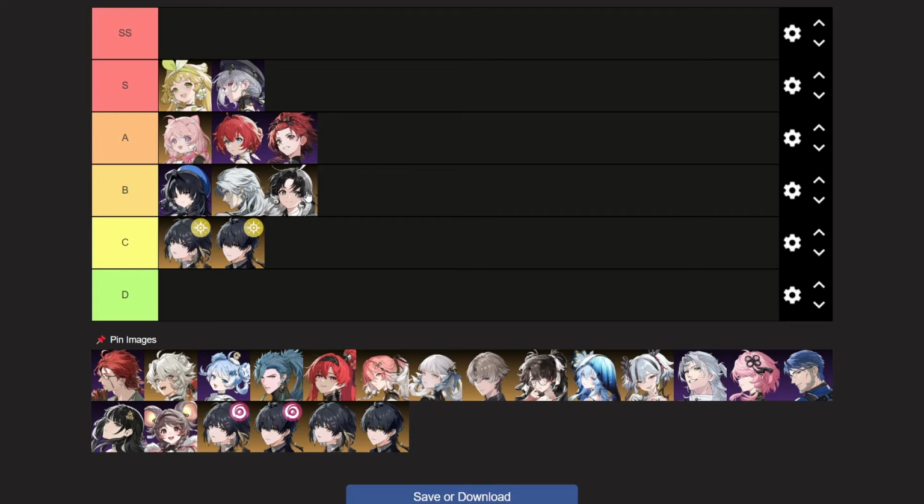Now, if in the future we get a set that increases your crit or crit damage, or your attack when you have a shield, then maybe Jianxin will get better in the tier list. But until then, it's going to be a C tier. She is better, in my opinion, than Spectra Rover, simply because of her outro increasing ult damage. But if she didn't have that, she would be below Spectra Rover at the same time.